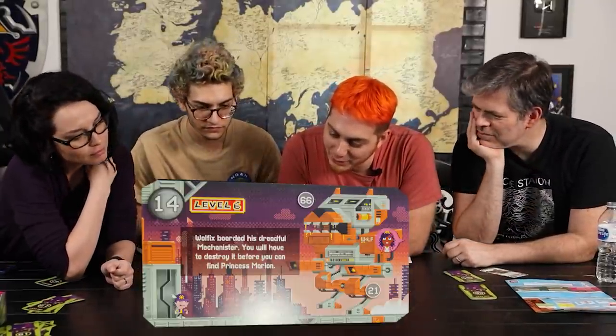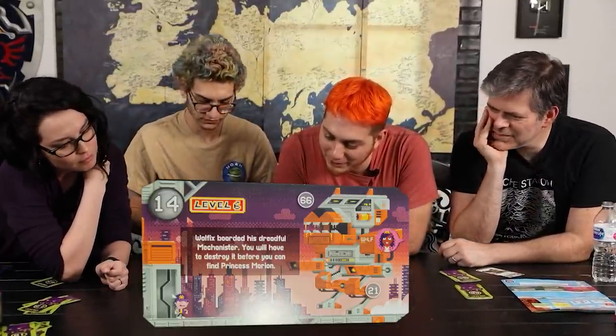WOLFIX boarded his dreaded mechanister. You will have to destroy it before you can find Princess Marion.